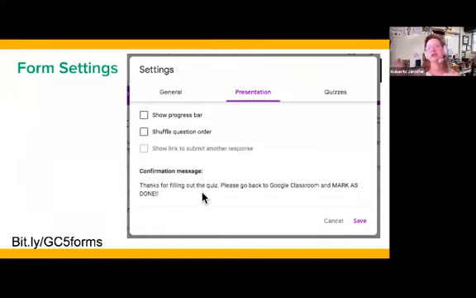But you can put anything in there. You're like, thanks for taking the quiz. Now please read your book till everyone else is done. Or thanks for taking the quiz. Don't forget to turn in X, Y, and Z tomorrow. You can leave them little messages there. And they don't all read them, but enough of them read them that you get some mileage out of that.